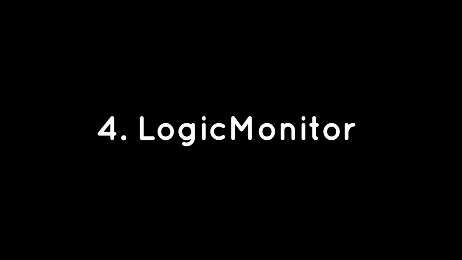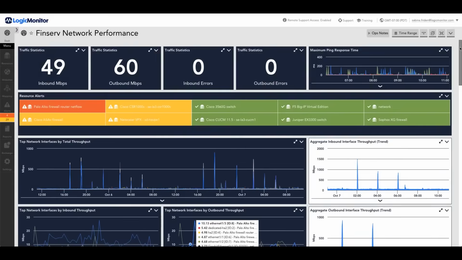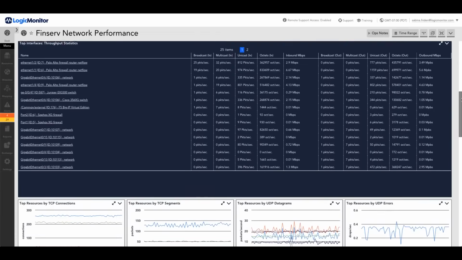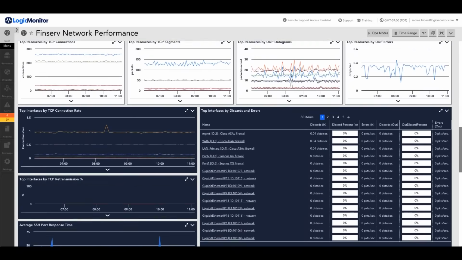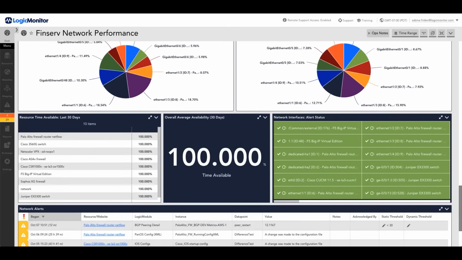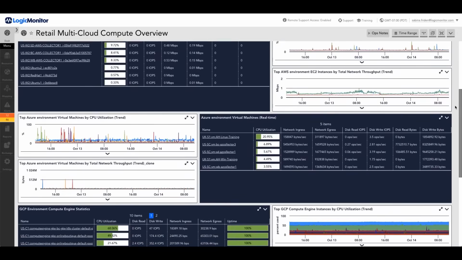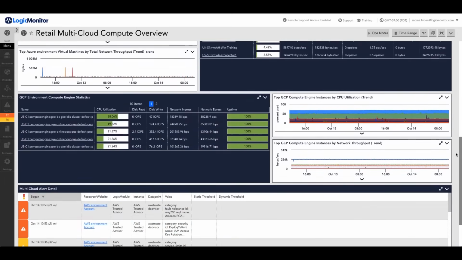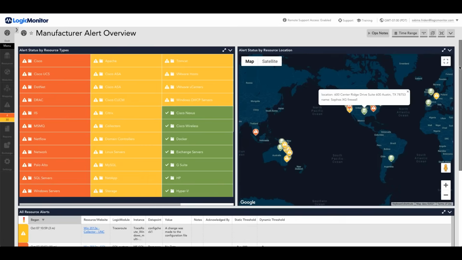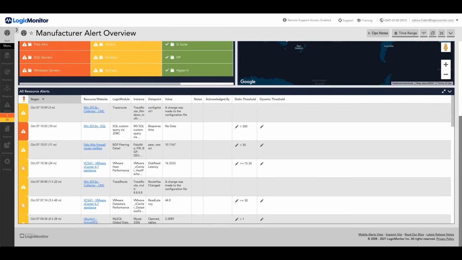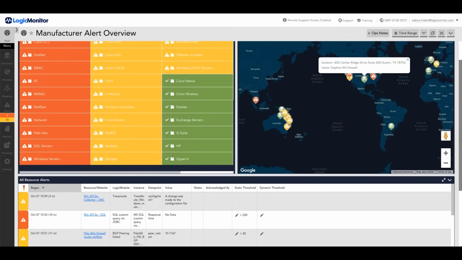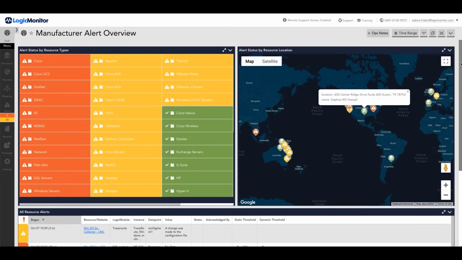Number 4. LogicMonitor. LogicMonitor is a SaaS-based platform that offers comprehensive full-stack monitoring, inclusive of a network monitoring module. Designed to monitor multiple sites, internet links, LANs, and wireless networks, it provides extensive network, server, and application monitoring services from the cloud. This software stands out due to its automatic IT infrastructure device discovery and proactive monitoring. In addition to its remarkable monitoring capabilities, LogicMonitor also enhances the performance and health of your network.